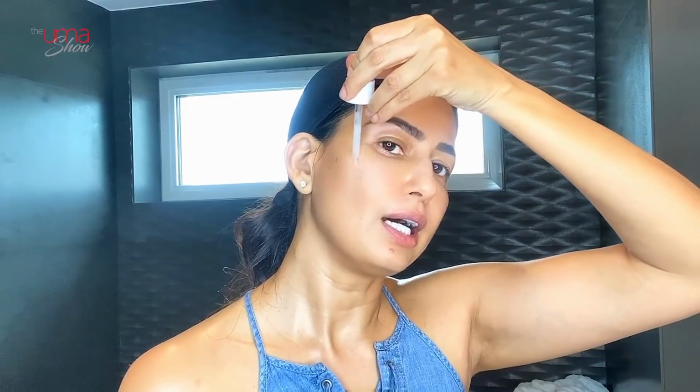I've been using this for the last 2 months, and this has really faded my melasma a few shades for sure, because this is one of the newest ingredients that I've added to my actives. So what I do is I add one drop each on top of my melasma and mix it well, and make sure it's absorbed well by my skin. Once I'm done in this area, I take another pump and add on my forehead because I do have a little bit of melasma here too, and then make sure it's properly absorbed by my skin.